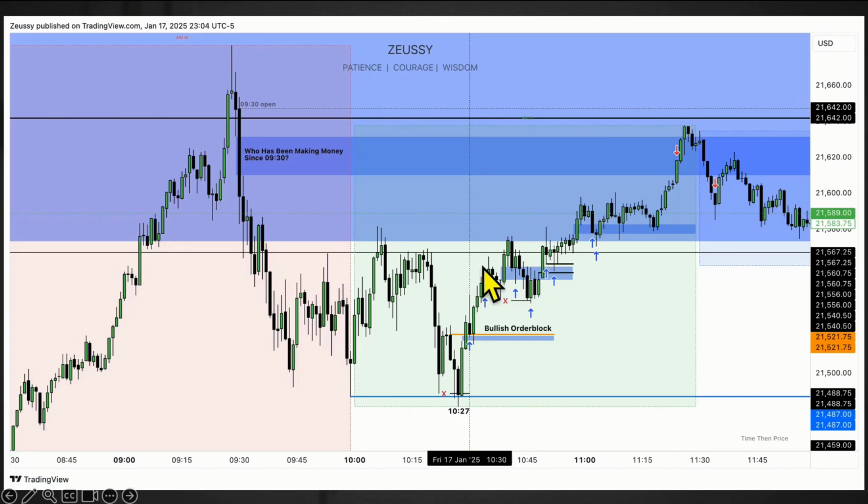Because just like I outlined that we could utilize this premium array on the left side right here in the form of this sequence of imbalances to go long off, people also believe that they can utilize every single discount array to short off when it gets displaced through. That's not the case. Do you understand where that logic which they're applying is false and where it's wrong? They're too focused on the entry pattern.